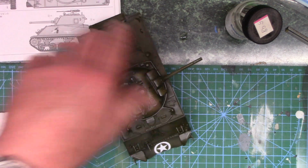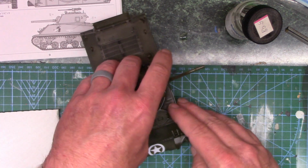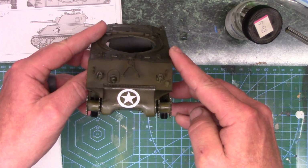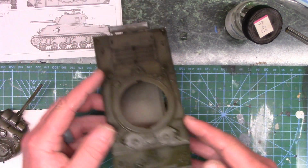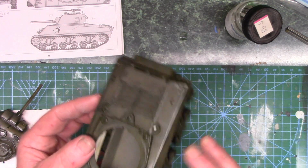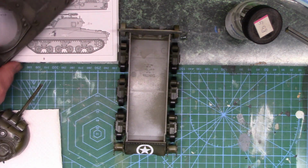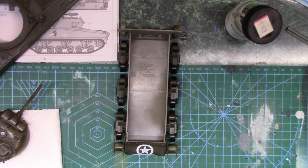So give me a second here, guys. Let me get the turret off, and there we go. Now I'm just going to let that sit and dry. I still have decals to put over here, but the great thing is I can do this and get to work with it. So that's how you do a decal, guys, and that's how you let it set.